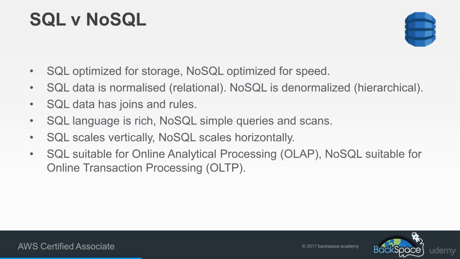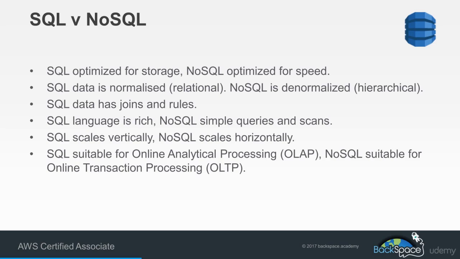But that said, when NoSQL databases are combined with something like AWS EMR, which is AWS's Hadoop Elastic MapReduce implementation, or if it's combined with AWS Elasticsearch, that will allow you to have a SQL-like language which is rich, and you can do some very complex queries on that data as you would with a SQL database, but without having that overhead on the original database. So something to consider if you really need that rich SQL language. You can also look at Hadoop or Elasticsearch to make that happen.